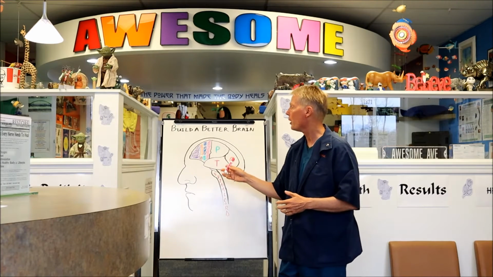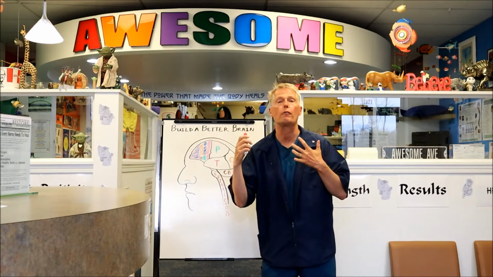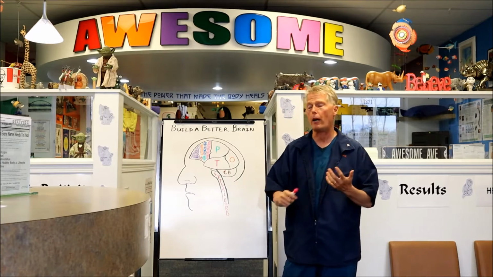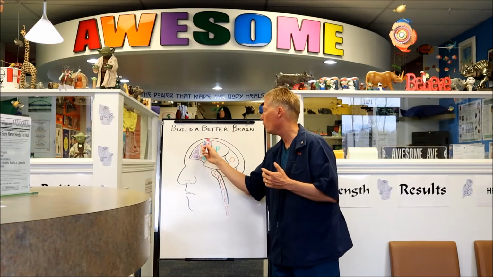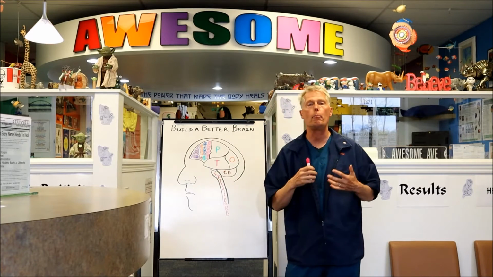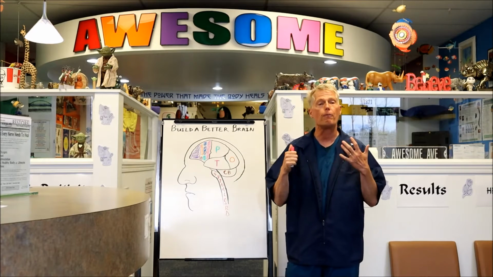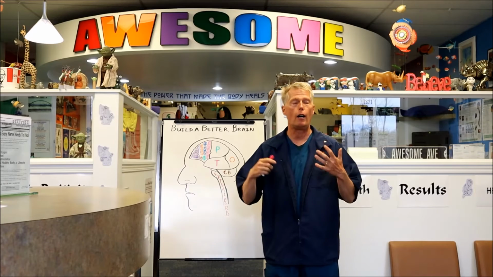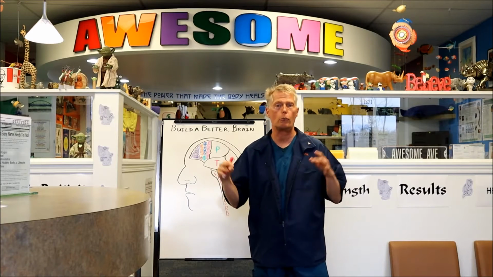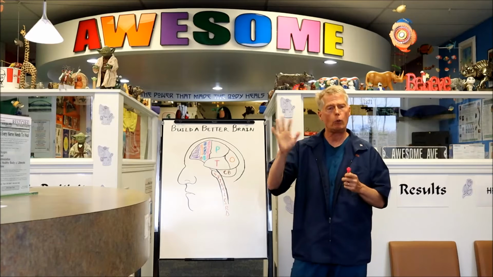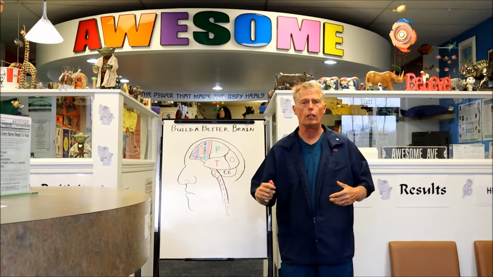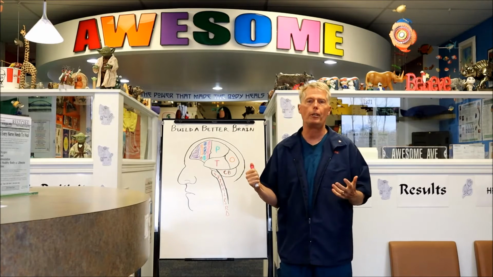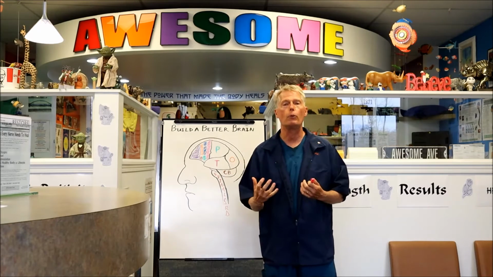The frontal lobe is made up of a whole bunch of parts. And the first part, if we go from the back of the frontal lobe forward, we see the primary motor cortex. This is for voluntary movement of your arms and your legs and your trunk. So when you want to wiggle your fingers, when you want to wave to somebody, or you want to march in place, or you want to move and look at something, that is voluntary movement.